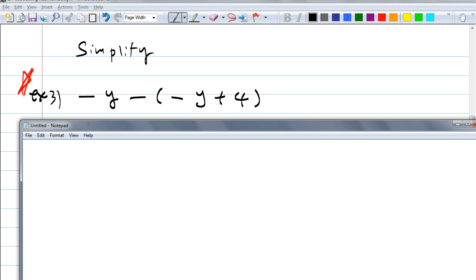So we're going to do example 3 here. It says simplify. It just says simplify. But I put a star here because many times people mess this up a lot. And I know that some of you could just do this in your head and get the answer right away. By the way, can somebody tell me the answer? What's the answer? Okay. Yeah, what do you think? 4. How many people say it's 4?